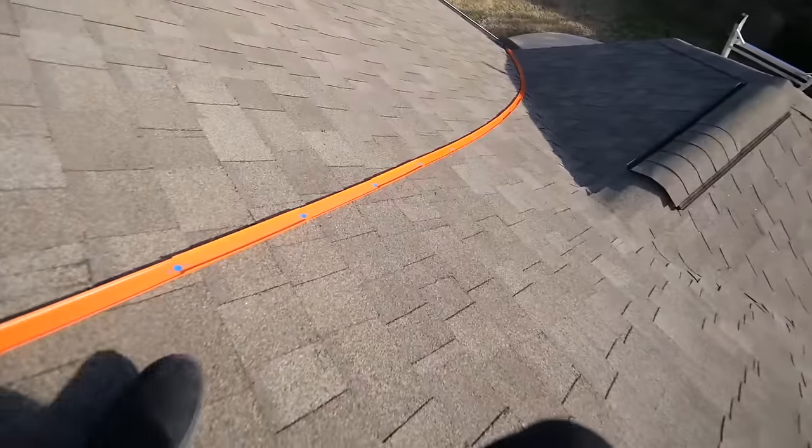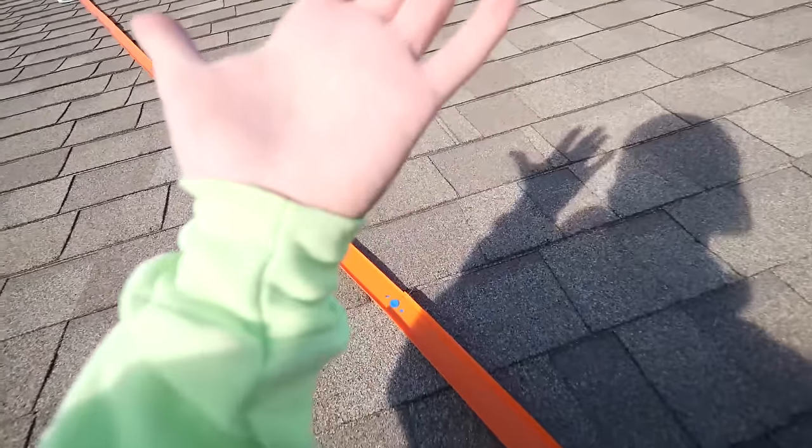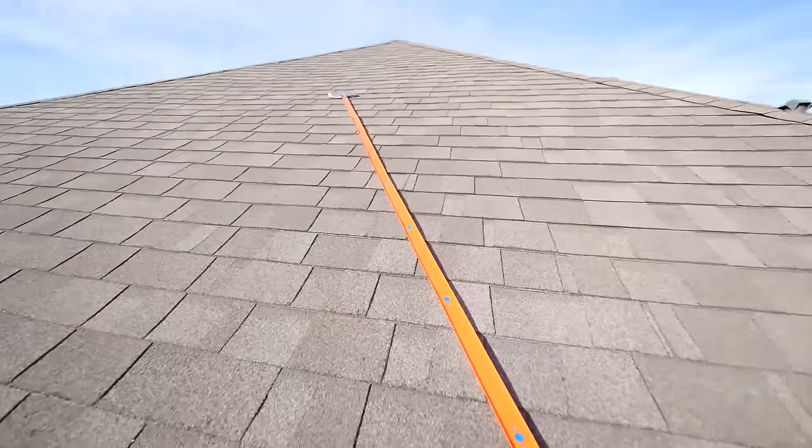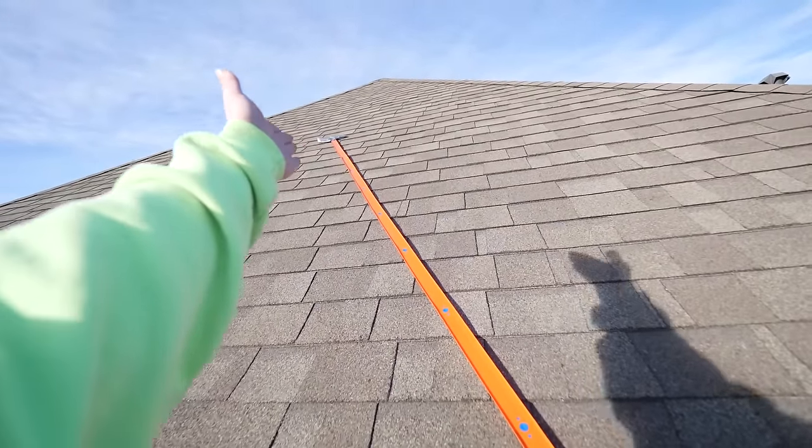Oh my gosh, the whole entire track just fell. Look, if I let go of it, it's just falling. The duct tape broke loose. Oh my gosh, okay. Whoa, whoa, whoa. What are you doing? You're duct tape. You're not supposed to do that.